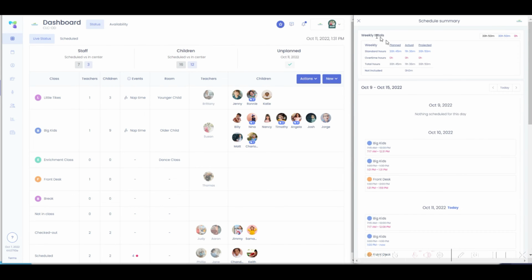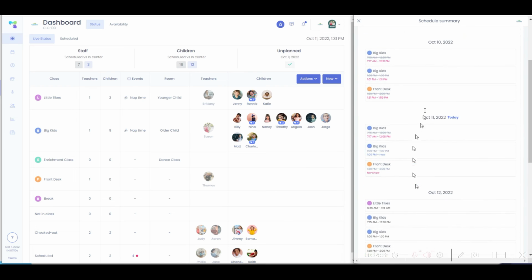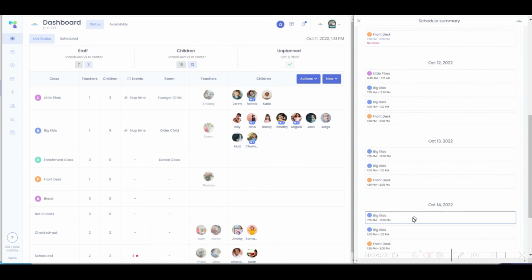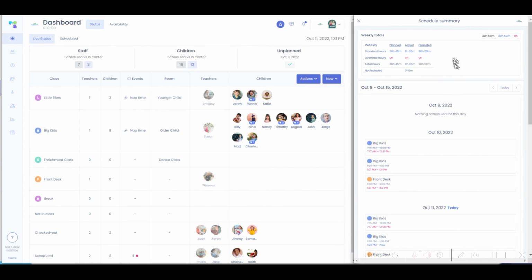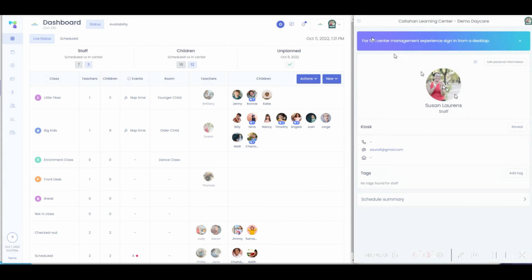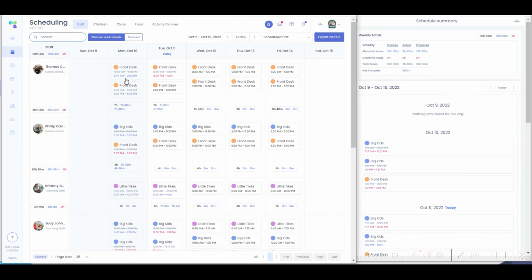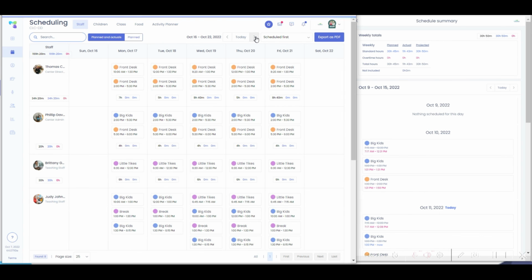But more interestingly, when she is off of shift, she is able to quickly come in and get full visibility into her schedule, what she's planned to work for this week, her actuals. She's able to look at each day and see where she will be assigned, what classroom she will be in charge of, and plan out her day ahead of time. This powerful feature simplifies communication and saves people having to call into the office to figure out which hours they're working every day.